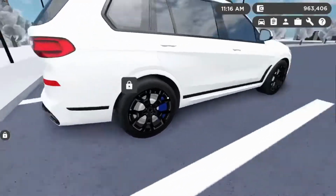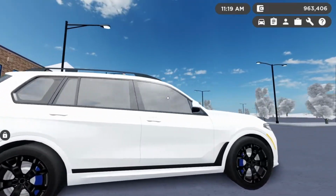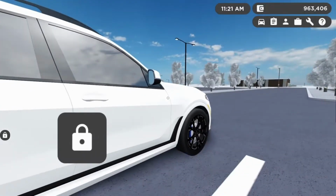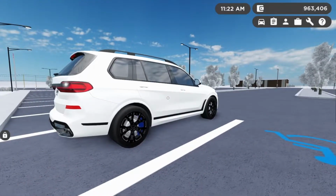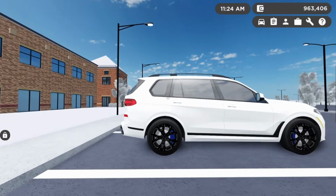We have this black stripe going around here. We also have these beautiful windows and this good looking side mirror. Nothing much really, a pretty simple design, nothing too crazy, nothing too dumb looking. So yeah, pretty nice. Let's go to the back.